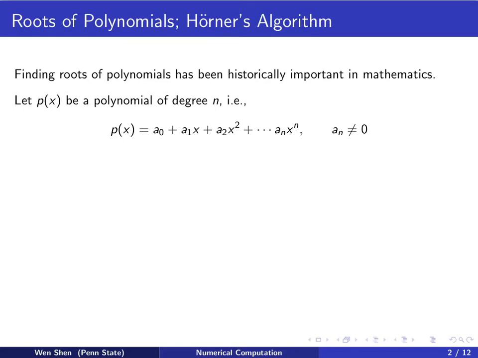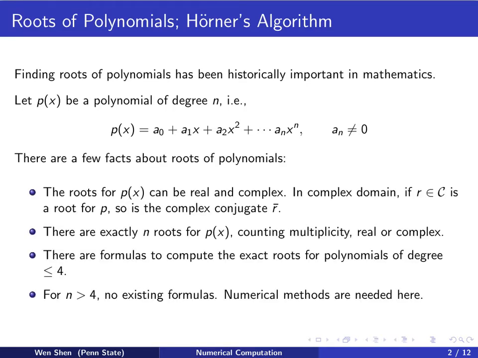To set the idea, let's write a polynomial of degree n in the general form, that is, in the powers of x multiplied by coefficients, and we add up. So a_i will be the coefficient for x to the power i, and in order to keep this a polynomial of degree n, we require the coefficient a_n to be different from 0, while the other coefficients could well be 0.